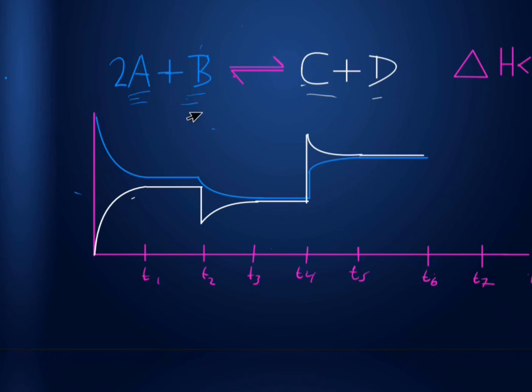So what happens if we increase the pressure in the rate graph? We know pressure favors the one with the lower number of moles. So here's the trick when it comes to pressure. Because increasing pressure favors the one with the lower number of moles, the one with the lower number of moles is the one that will get affected the most, whether a sharp increase or a sharp decrease.